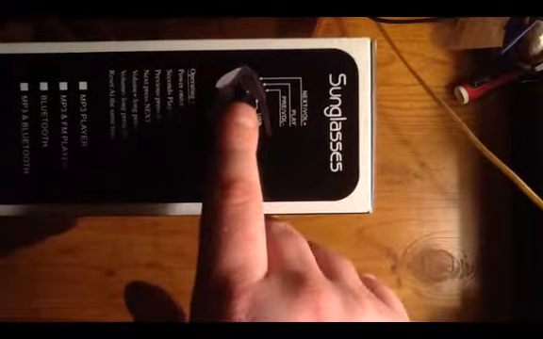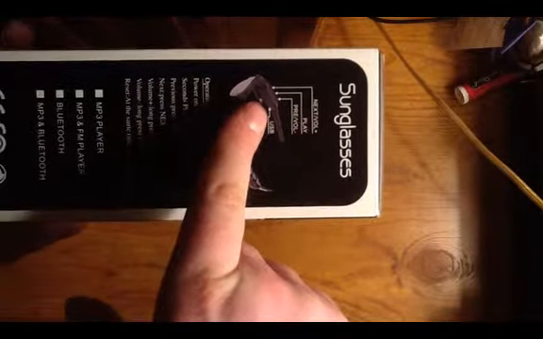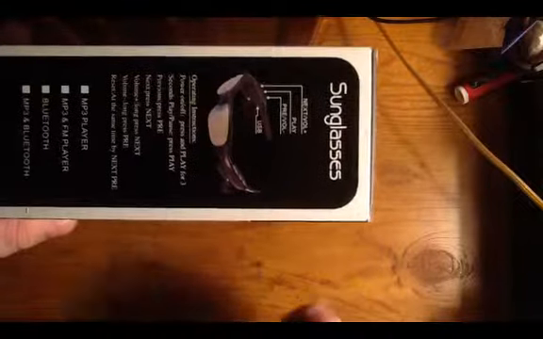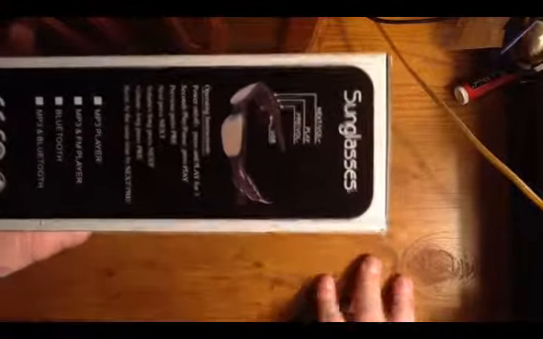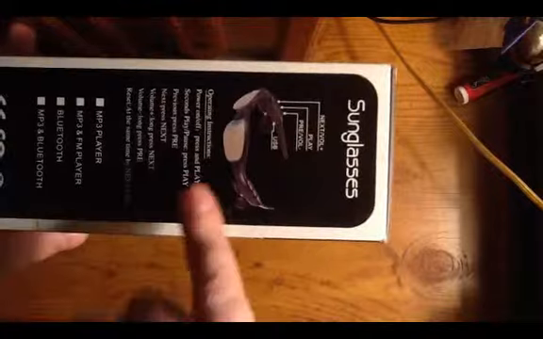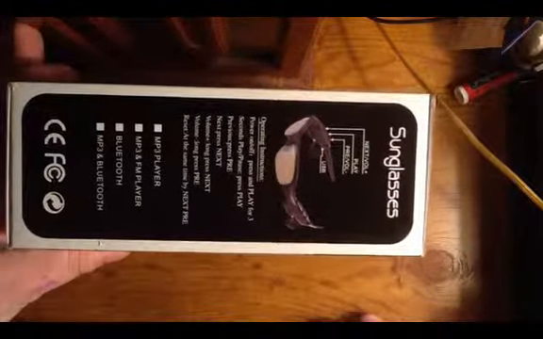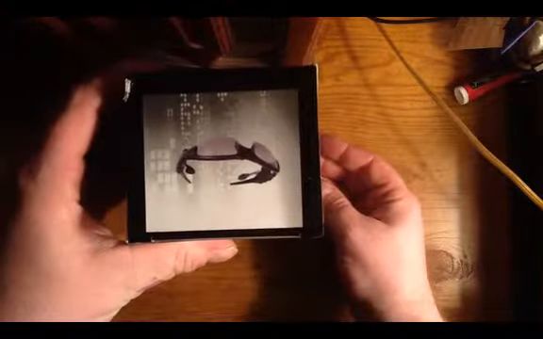Back here on the bottom of the arm of the glasses is a USB port where you plug in to charge the glasses. And here it says everything that I just said, so you don't really have to go over that again. The bottom of the box has a pair of the sunglasses. The top is the exact same. Now let's open this up and look at it.